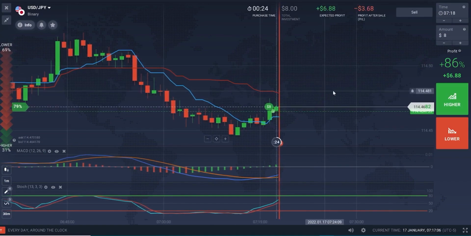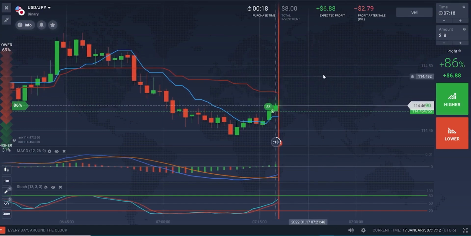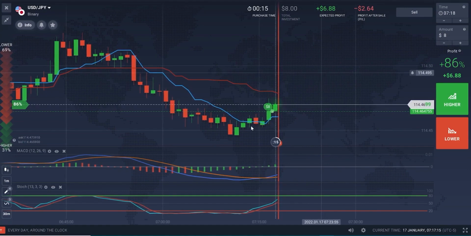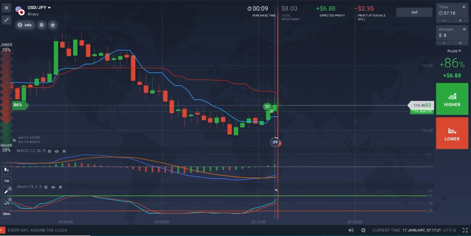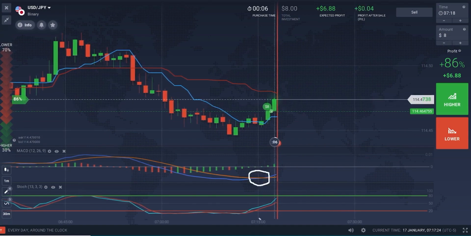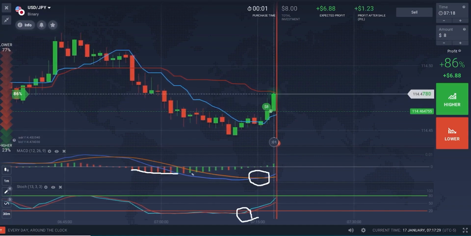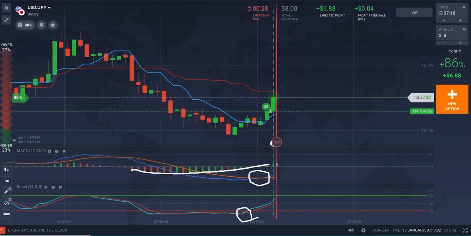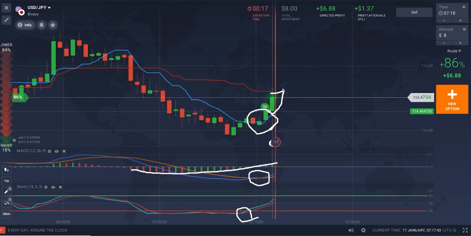Alright, I've entered the trade here, dear friends. It seems I accidentally opened a 1-minute trade because I forgot to adjust the duration again. But as I mentioned earlier, you can see that the MACD has completed its breakout here, and the stochastic had already broken out a bit earlier. The MACD histogram's rhythm, as you can see, is perfect. It moved up and changed direction. Additionally, the candles managed to break above our Tenkan-sen line. As I mentioned before, whenever this happens, the price usually moves up at least to the Kijun-sen level, so it should move up to at least this area.